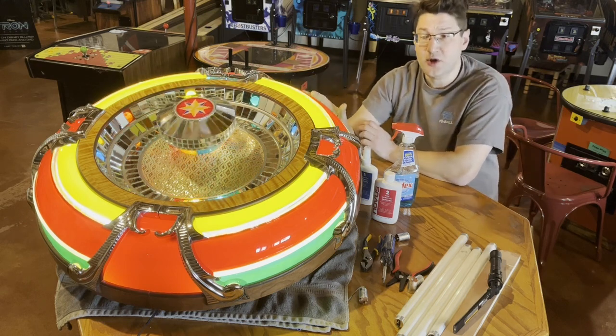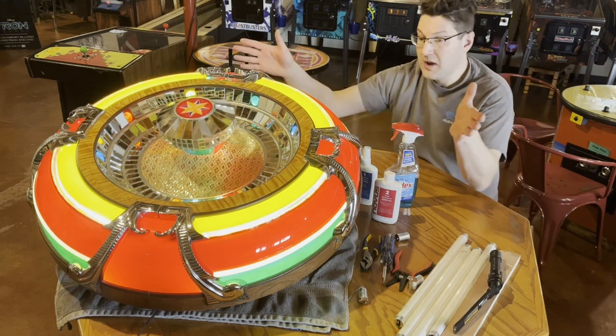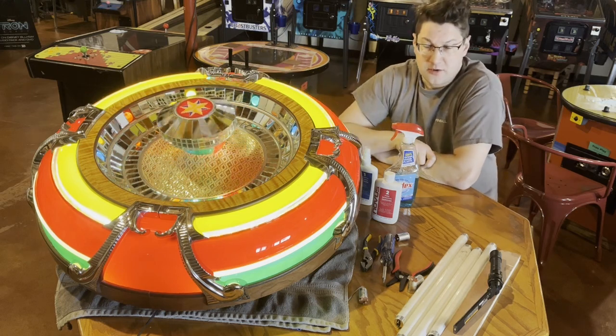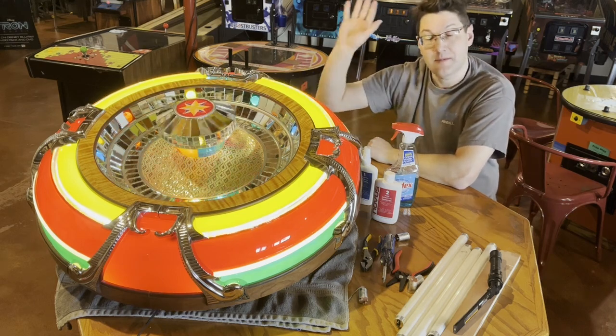The 4008 is also larger. I don't know exactly how much, but this one measures about 32 inches in diameter. I believe the 4008 is at least three feet — 36 inches — so it is physically larger as well. Because the 4008 doesn't have bubble tubes, it can be mounted to the ceiling.